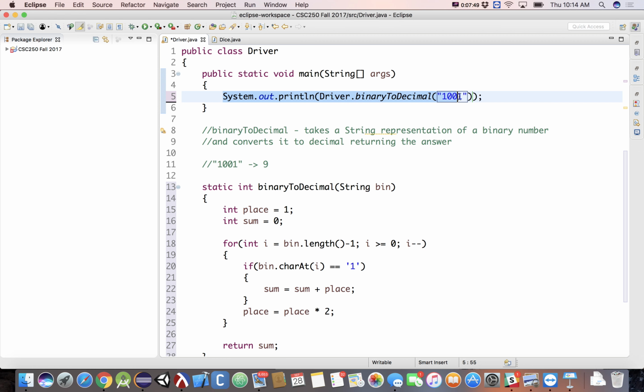So this is a good example of a line that, unless you actually break it down, you might not realize exactly what it's doing. This is a function call being called by the name of the class. So this guy's probably a class method. I'm calling my method here, passing in 1001. That guy's ultimately going to boil down to an int, because that's what that function boils down to. So everything I have highlighted right here ultimately will become an integer. And what am I doing with that integer? I'm printing it. So this should give us the 9.